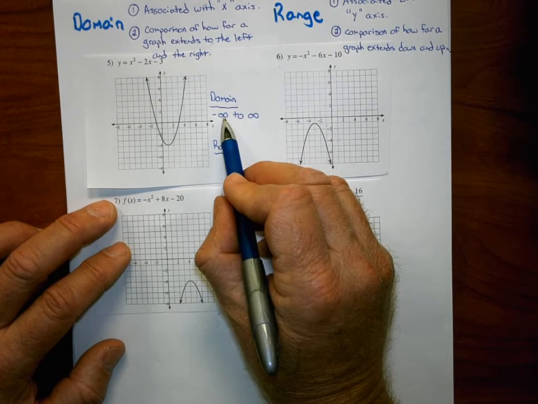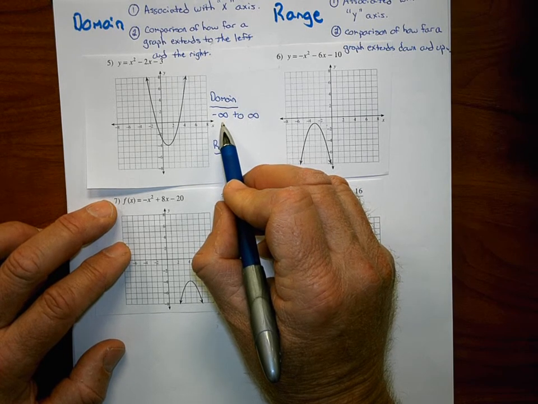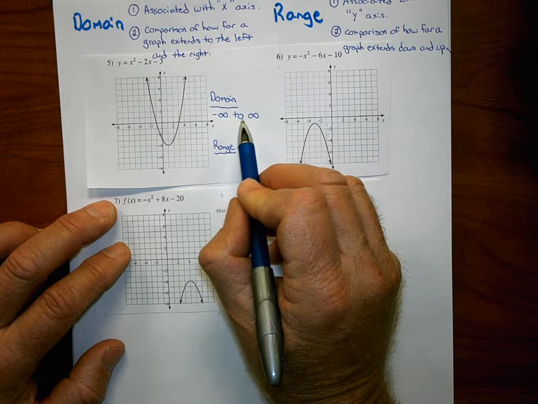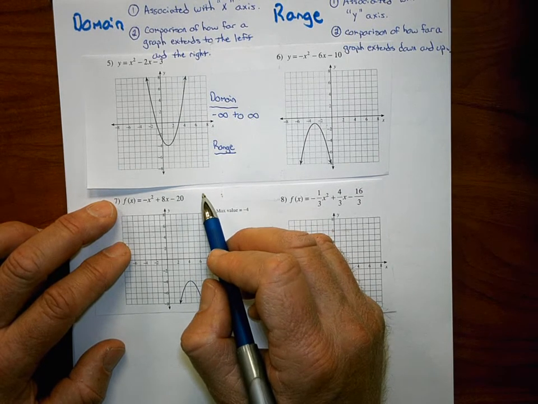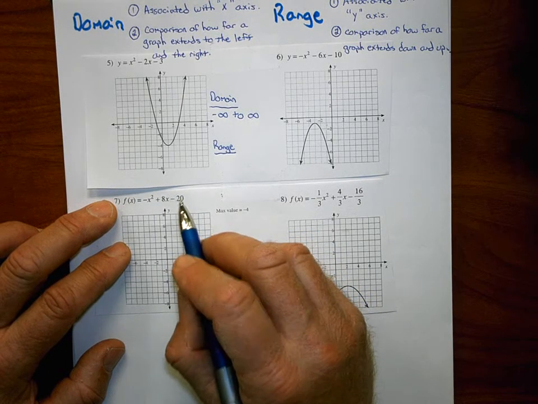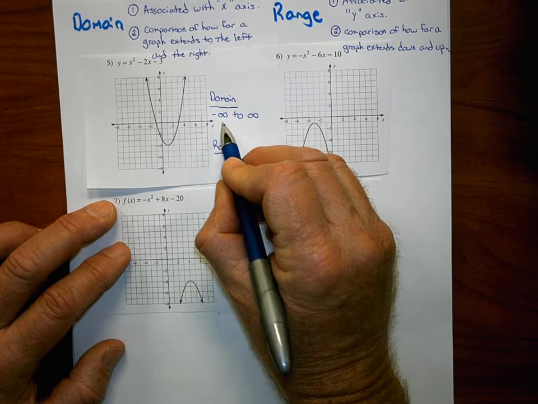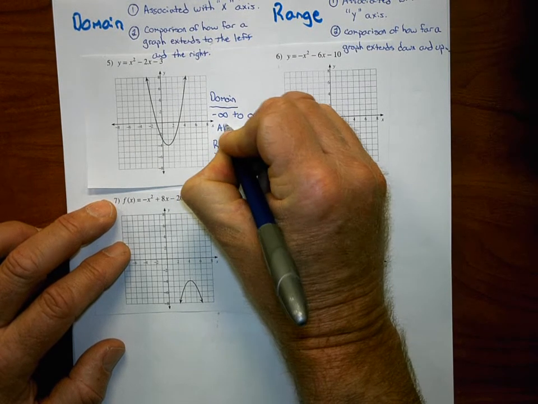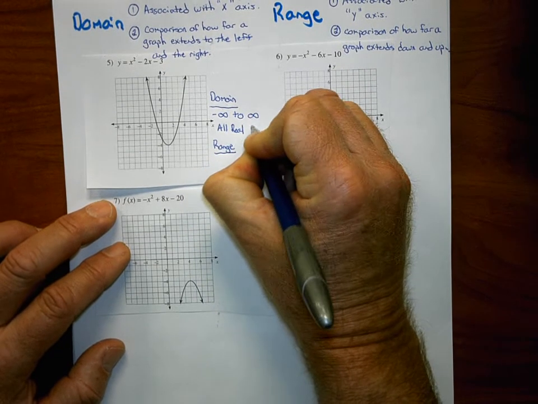Negative infinity. If I say, I am thinking of a number, it's somewhere between negative infinity to positive infinity. What could the number that I'm thinking of possibly be? Any number. It could be any number there is. So another way to write the domain, other than this, is you could literally say the domain is all real numbers.